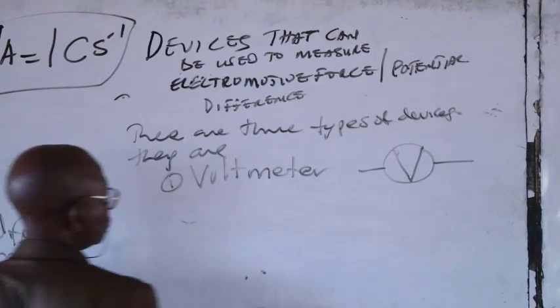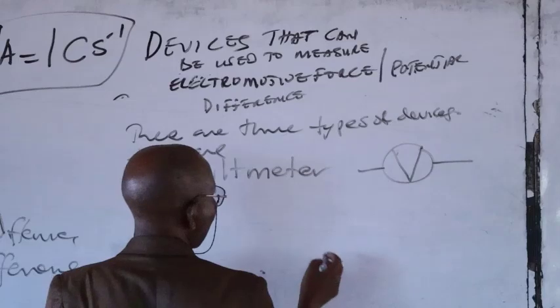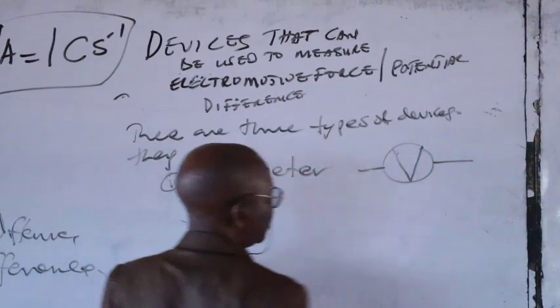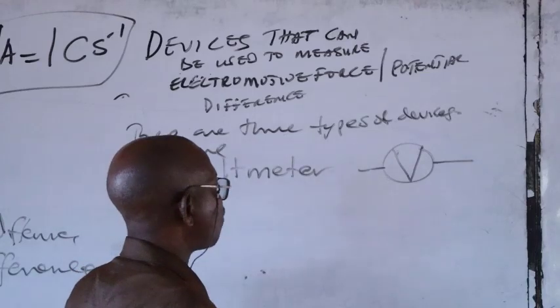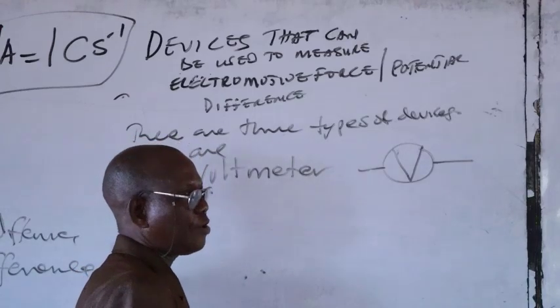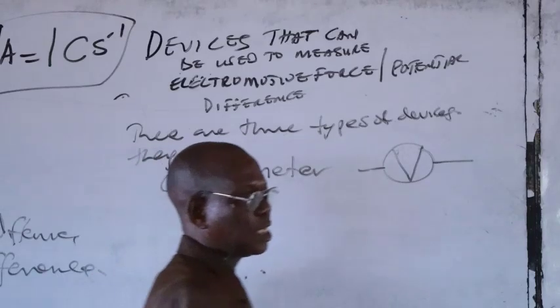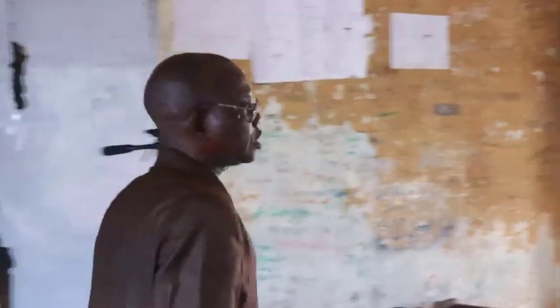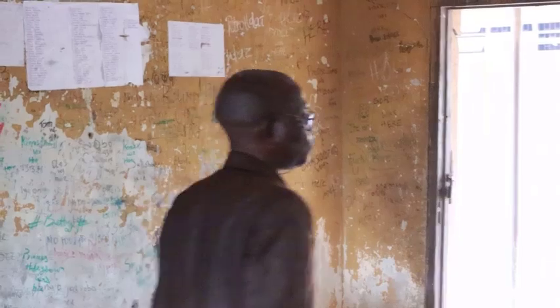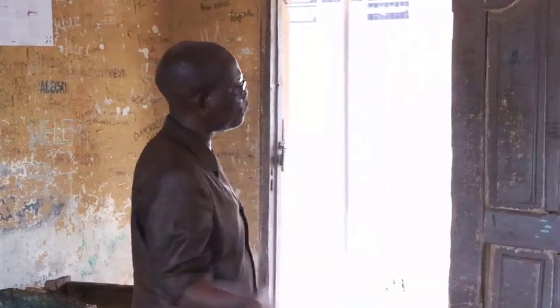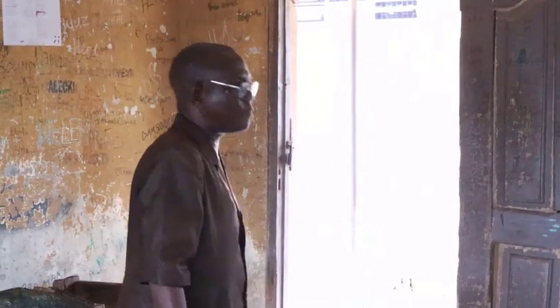Then, the voltmeter. Just like we said with the ammeter, it has two terminals, black and red. Black for negative and red for positive. Just like before, the positive leg of the battery must be connected to the positive terminal and the negative leg of the battery to the negative terminal. In other words, positive of the battery goes to red, negative of the battery goes to black. So you have these two.